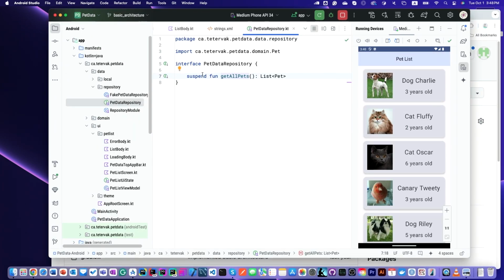Here it is. So I switch it to basic architecture. In the basic architecture, in the data layer, I have a get all pets function that gives a list of pets. This function is also marked suspend. At the previous lesson, we chatted about suspend functions. Those functions are marked suspend because they are potentially long. They can be stopped by the framework and restarted later. So it's also information to the compiler, so it will enforce a rule of calling suspend functions as a separate task, not in the main thread.